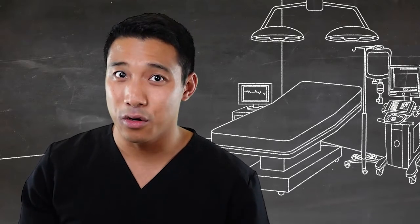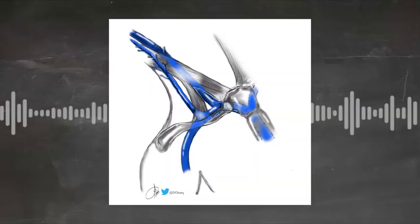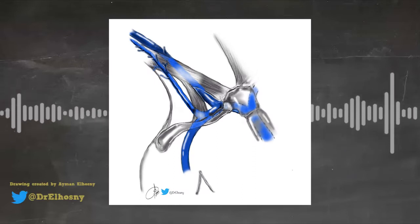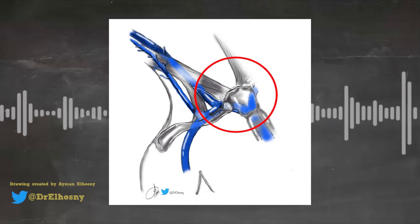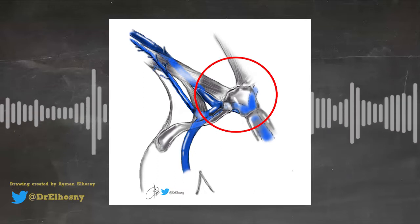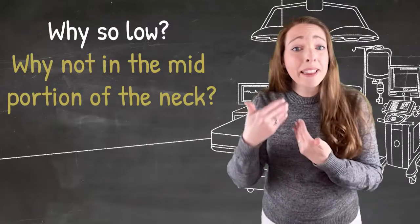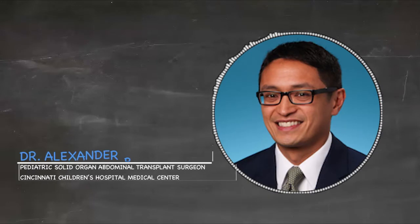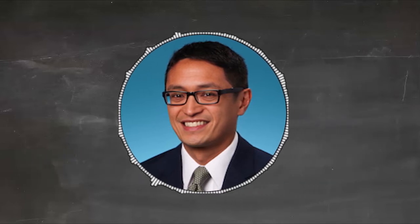Once you see the IJ on ultrasound, where on the neck do you want to puncture? Especially for large-bore access like a dialysis catheter, stick the patient as low as you can on the neck. Usually I take the ultrasound probe — it's about 12 millimeters in diameter — and if you lever it against the clavicle, you have a pretty reasonable spot where you can follow your needle in and you're sticking them pretty low. Why so low? Sticking higher leaves more of the catheter to curve in the neck, and that's where you run into problems — if and when the patient turns their neck, the lax amount of catheter can cause the catheter to spit out of the SVC.